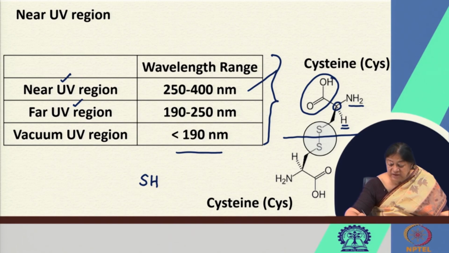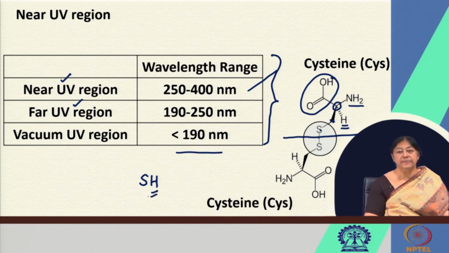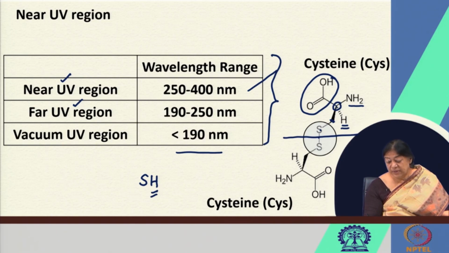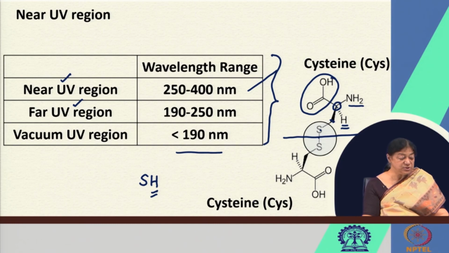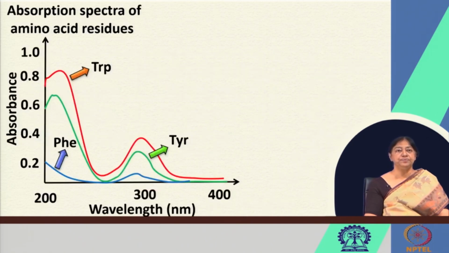So, this is the C alpha, this becomes our C beta, this becomes our sulfur, and here is attached a hydrogen. Now, what happens when we have the loss of the hydrogen in the formation of the disulfide linkage? We have a particular moiety that is also going to absorb, as we saw in the previous slide, around 260 nanometers, also contributing to being a potential chromophoric moiety.